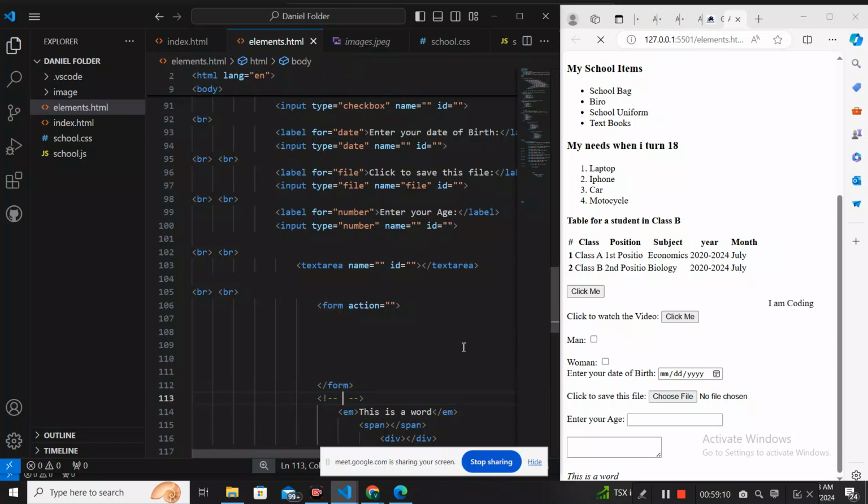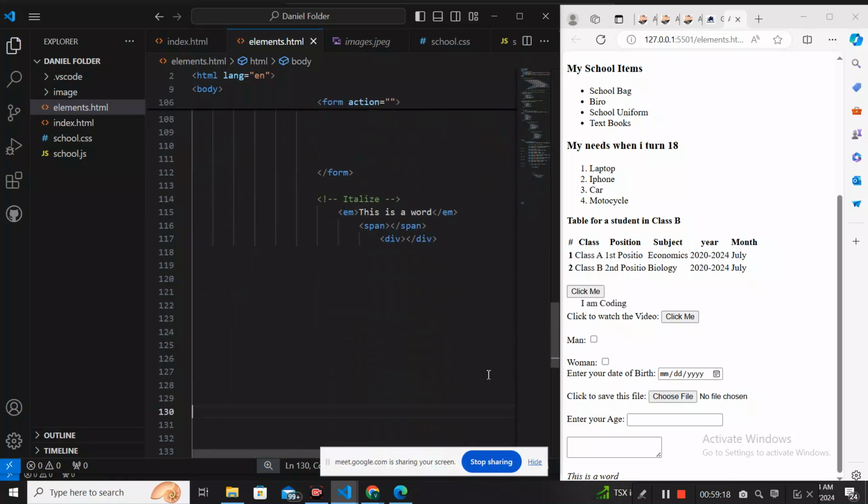Let's say italicize, right? See what it did. Can you see it on the browser? Yes. What did you see? It italicizes my word for me. Yes, that is the em for you.